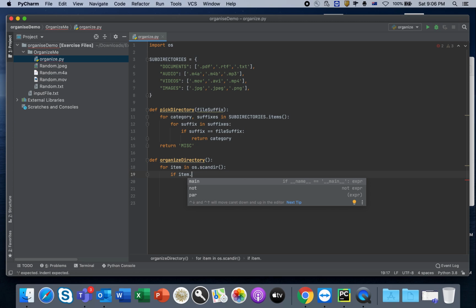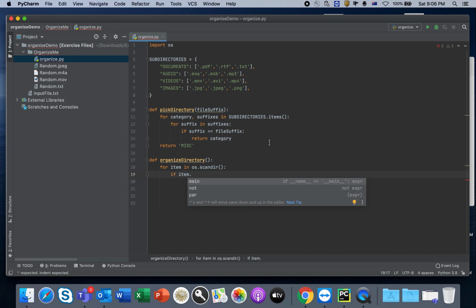So let's create an exception. For example, if the current file that we get is a folder, we should not categorize that folder, because our task is to categorize the files, not the folders.